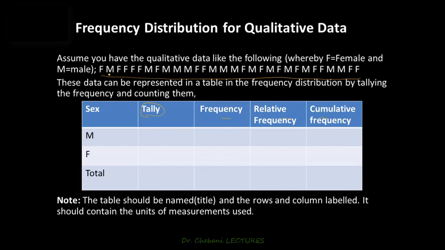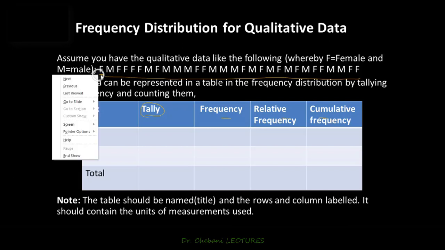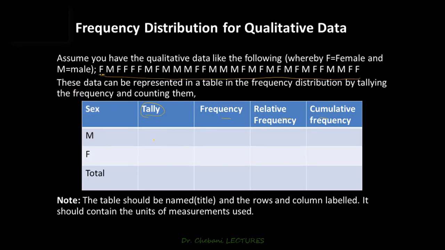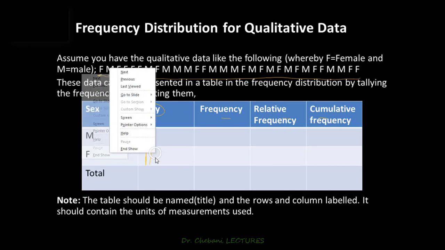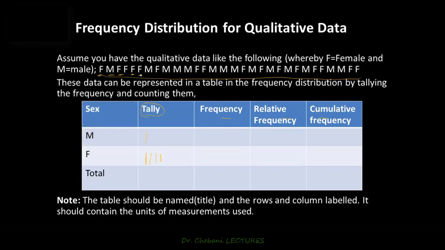So when we tally, basically what we will do is we look at the data and we just start from the beginning. We have F here for female, so we'll put a tally mark for female, right? We have M for male, tally mark for male, and we just continue doing that for all the data points. We have another F there for female, and then we have another F which makes it 5. When you reach 5, you make your tally go across, this way. So that means that you have a count of 5: 1, 2, 3, 4, 5. Okay, so you do this for all the data points.